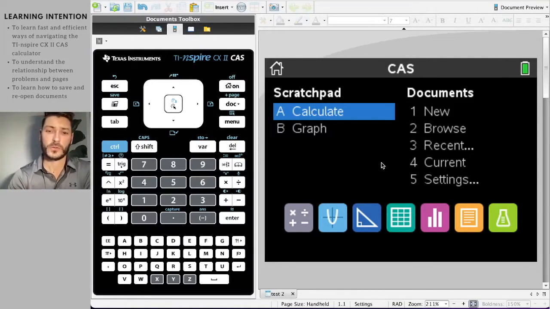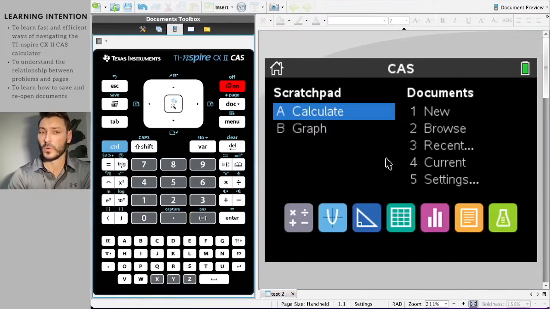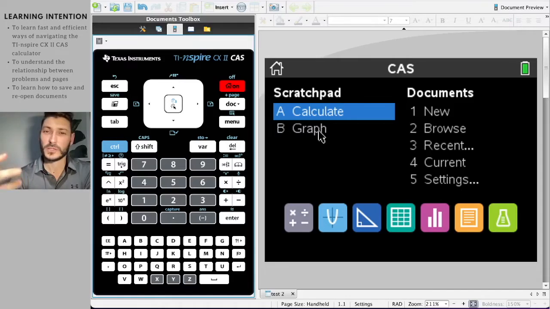First things first, when you're looking at your main menu, which is what you either get when you click menu or you open the calculator for the first time and turn it on, I want you to avoid using the scratch pad, the calculate or the graph functionality. It's good for really quick one-off calculations. Most of my students have a secondary just Casio calculator for that anyway. I'd highly recommend using the documents functionality, much like you would with a computer.